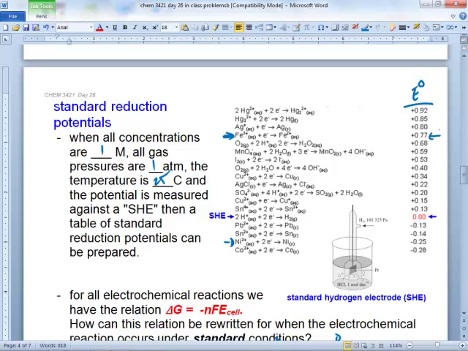It's a potential. It doesn't matter how much of that stuff you have. It's the same. So you can multiply that reaction through by 3, 4, 10, divided by 6. It doesn't matter. You never change that number. All you can do is make it plus or minus. It's the only thing you can do with potentials. So you need to remember that. That's kind of a key point.